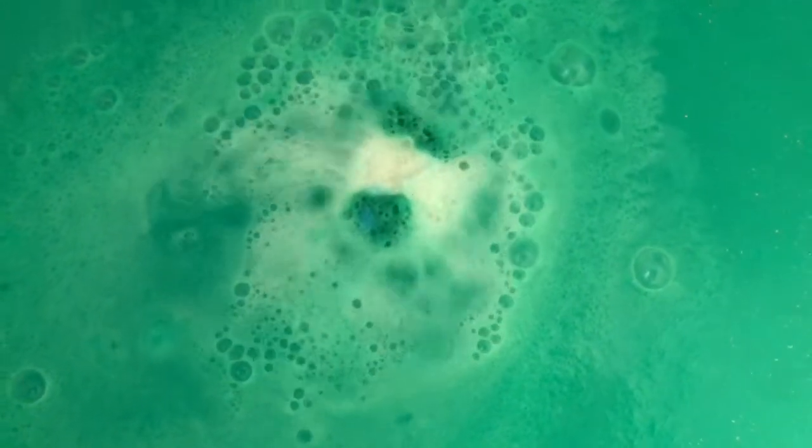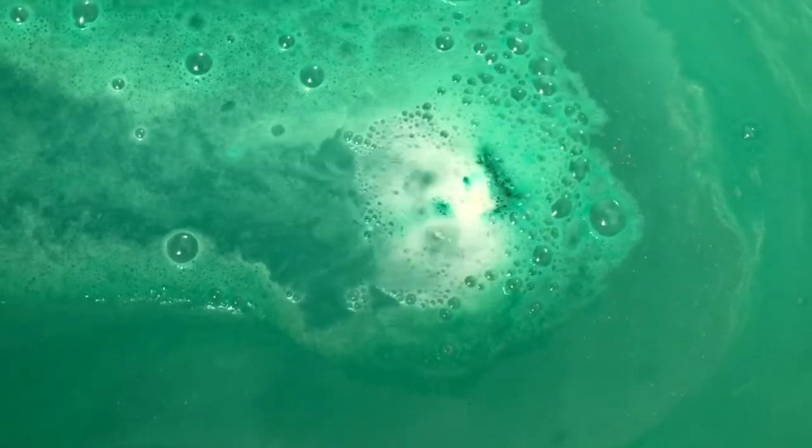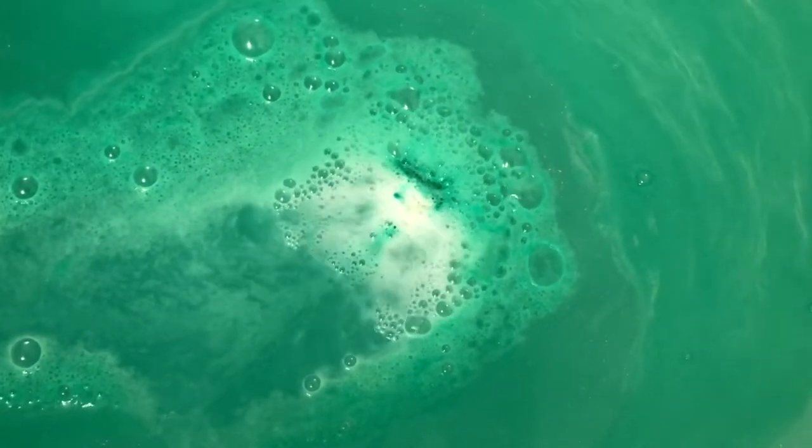This guy's basically just swimming around my tub. He started over there, did a loop, and now he's over here — he's white on the inside, oh that's interesting. The smell on this is definitely much stronger than the Golden Egg, and it's a smell I much prefer over the Chick. It's definitely a more tolerable scent versus the Chick. I guess that's what you'd be sacrificing with a regular bath bomb versus a bath melt — with a bath melt the smell isn't as strong but your skin texture will definitely benefit more, while with a regular bath bomb you get that strong smell factor.